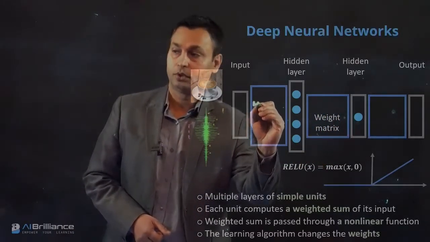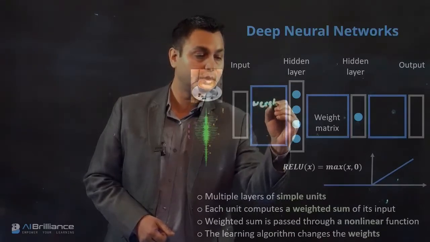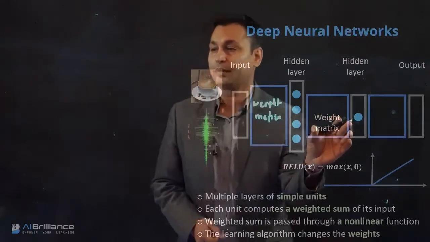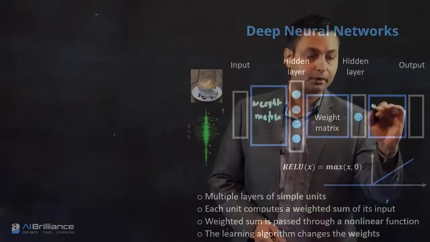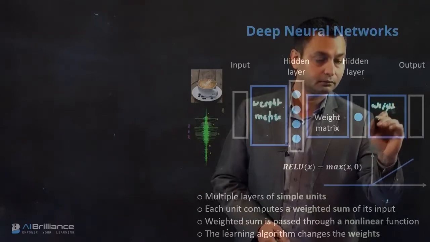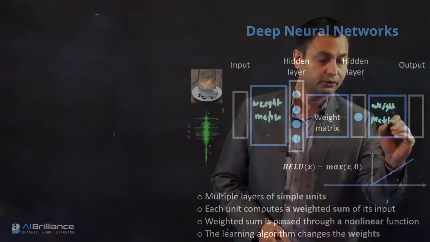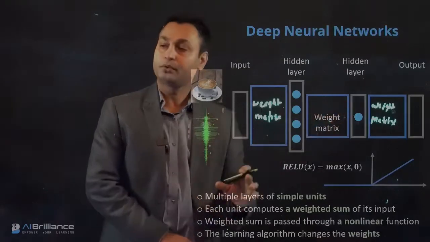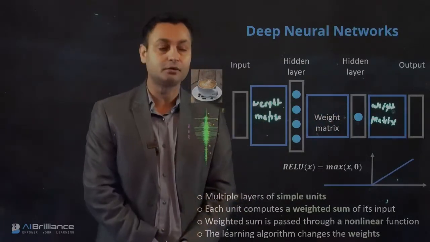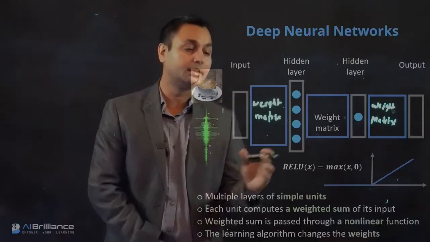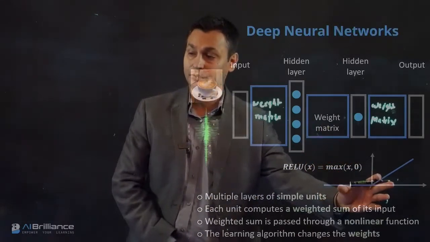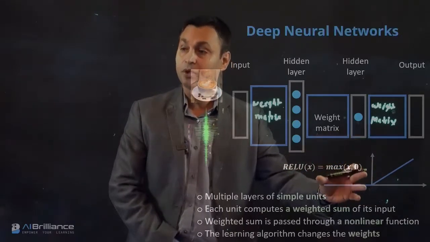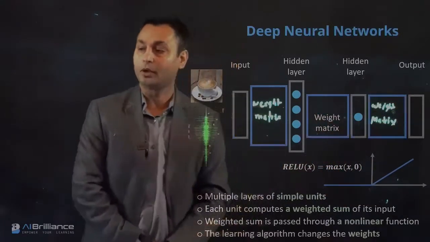For the second one we have a weight matrix, and for the third one we have a weight matrix if that is a three-layer neural network. We will compose this weight matrix in the Z computation, and then that will be basically passed on through an activation function like ReLU or tanh or sigmoid.